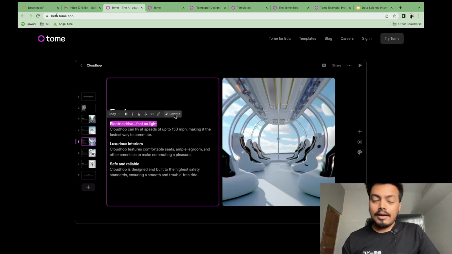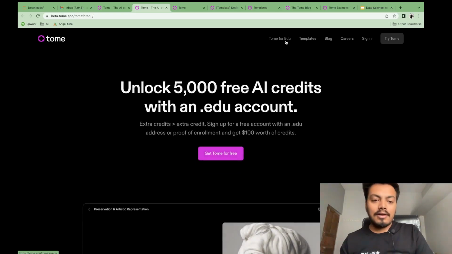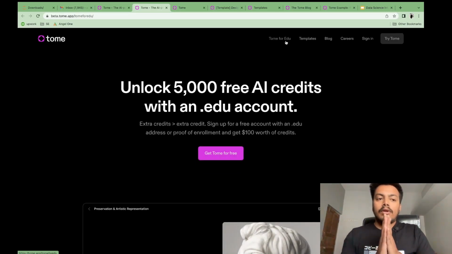Interestingly, I'm seeing beta in the app link, so maybe few changes will be there, and even in the beta version, Tom.app is doing good. Okay, so all the guys who are currently students and have .edu mail IDs from college and universities, you will be getting 5,000 free AI credits to do the AI generated PPT slide creation on Tom.app.